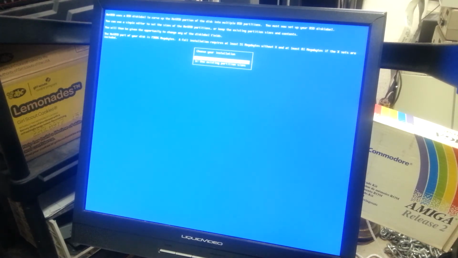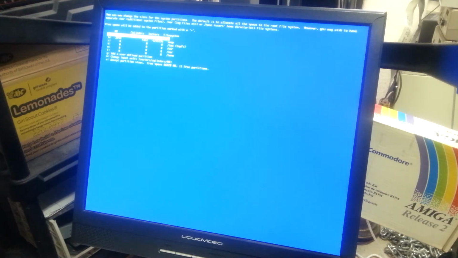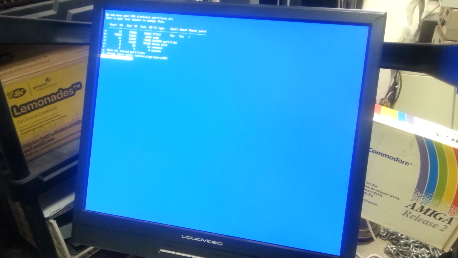why that would happen. Now here it's asking us if we want to set the sizes of the NetBSD partitions or use the existing partition sizes. These existing sizes are good enough for me. It's whatever I defined the last time, or if you're doing this installation for the first time, it probably sets them up the way you want. I'm going to say the partitions are okay.